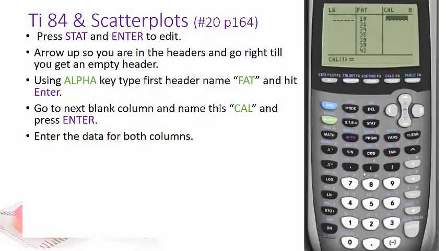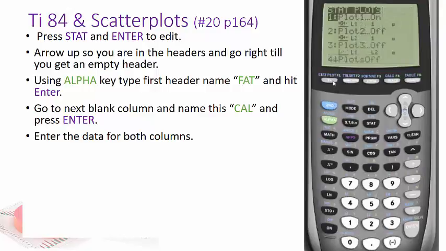Then we go to the next column and enter in the calories. And so when we had 19 grams of fat, 410. Then 580, 590, 570, 640, 680, 660. And those are all the data points. By the way, if you don't match these, you're going to get an error. So make sure you have the same number of X and Y. All right.